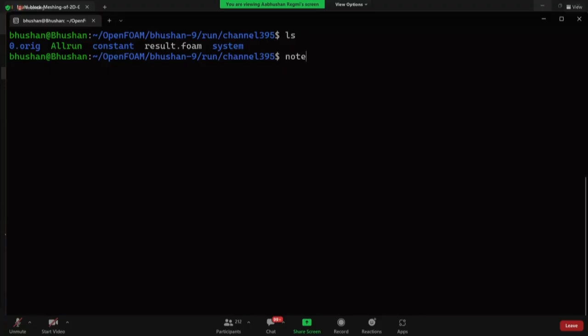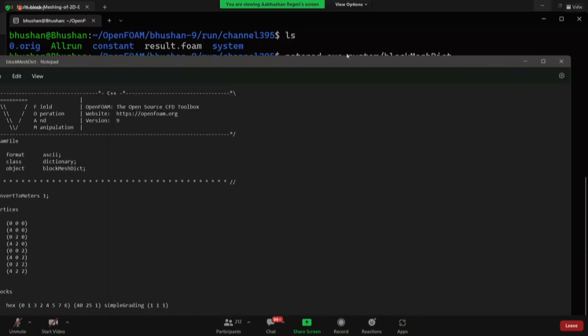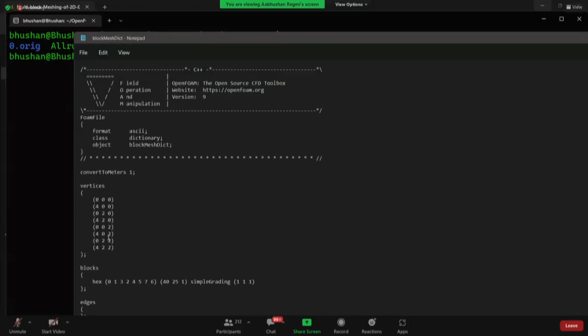So I'm going to type notepad.exe and then system and blockMeshDict. Be careful that whenever you're trying to open blockMeshDict, it is inside the system directory. So you have to give the path system/blockMeshDict, not just notepad.exe and blockMeshDict. And when I press enter, the blockMeshDict file has been opened.